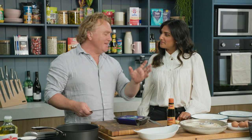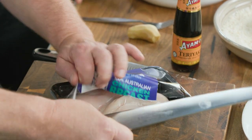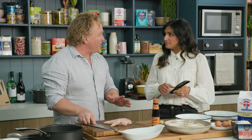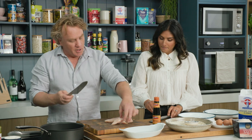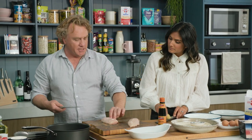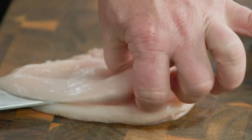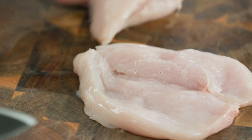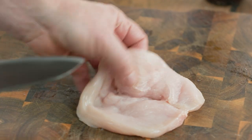My secret ingredient is the teriyaki sauce. When you put the teriyaki with chicken, it makes it taste delicious. The first thing you do is cut open the packet — I've got these beautiful skinless breasts here. Pria, if you could grab that knob of ginger and microplane it. The ginger, teriyaki and the chicken go so well together. What I'm going to do is butterfly this chicken — really easy to do. You open it up like that, and then with a good sharp knife, you open it up and bend it over. Then you get this lovely big love heart shape. I love this dish, and the heart shape just reflects how I feel.